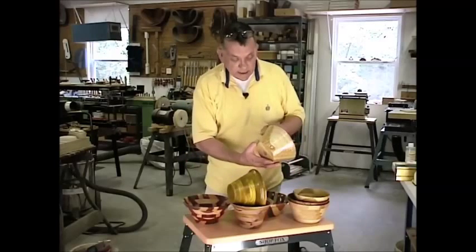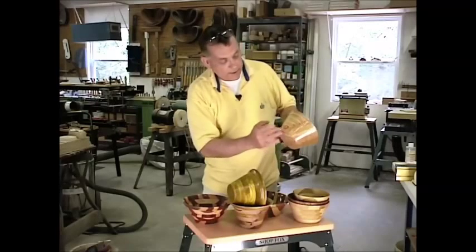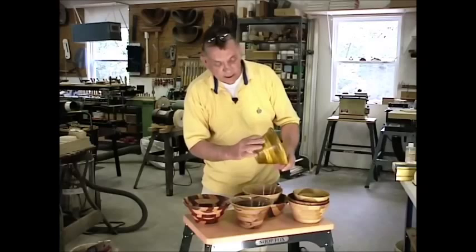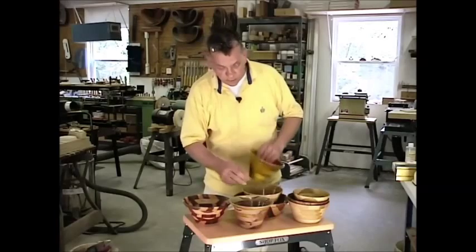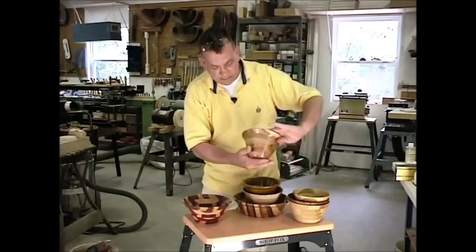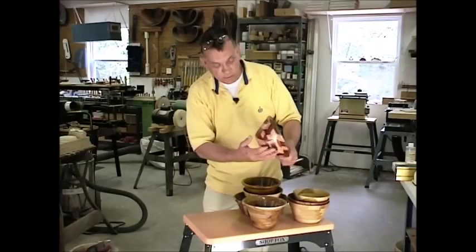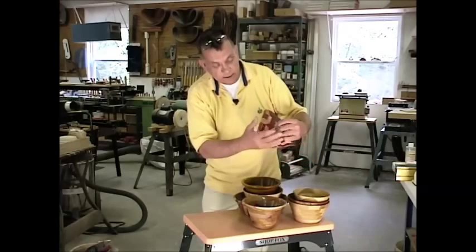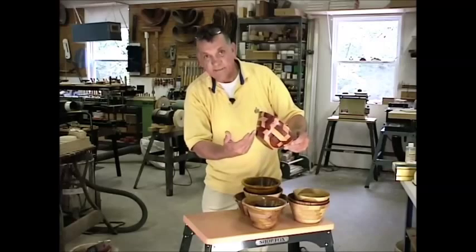This particular one here is ash — it has an extremely nice grain to it. You can take advantage of your grain when you put the bowl back together and build any kind of pattern you'd like. Here's one that has been stained golden oak, which adds a little color to one that doesn't have a whole lot of character. This particular bowl here is soft maple with a lot of beautiful grain — we just let it randomly run right around the bowl. Here's a bowl made out of material that was glued up into a block, and as you can see, we just simply twisted the pieces so there's no exact orientation — it doesn't follow a particular pattern.